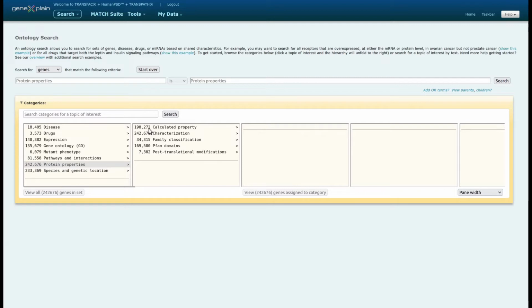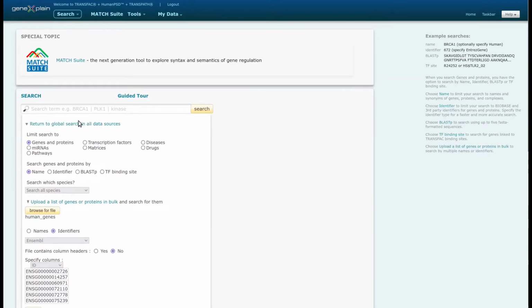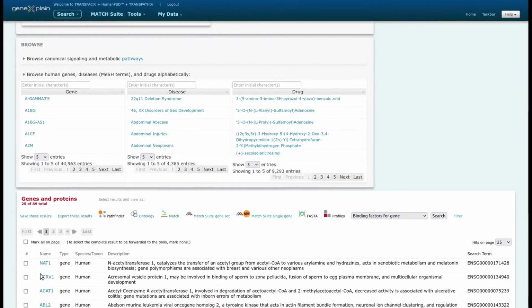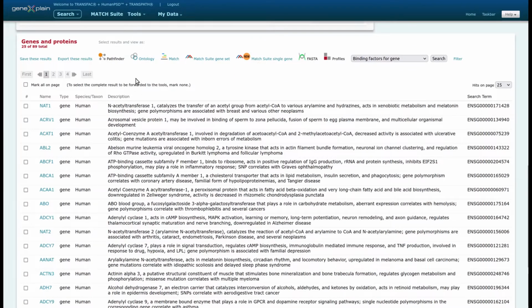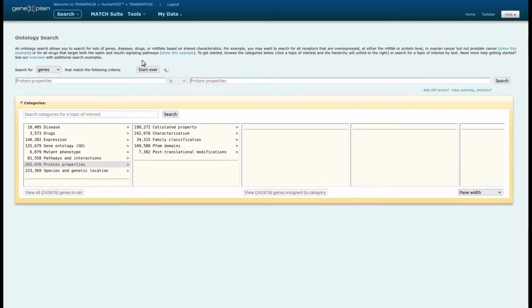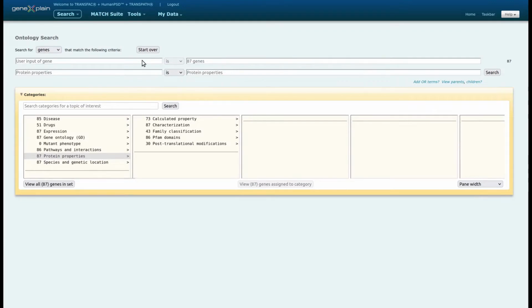If it has a greater than symbol to its right, it has children that will be displayed in the next pane. Another way to open the ontology search is from a search result or uploading a list of entries. The resulting entries can be sent to the ontology search by clicking the link above the result. Once the loading of the Ontology Search interface has finished, the numbers of associated entries in the driller section have adapted and filtered for the input that was sent to it.